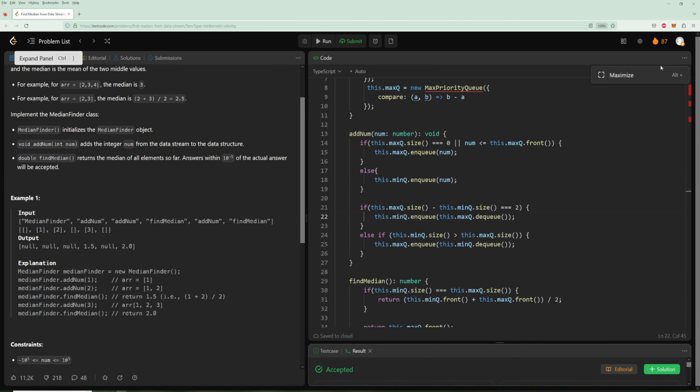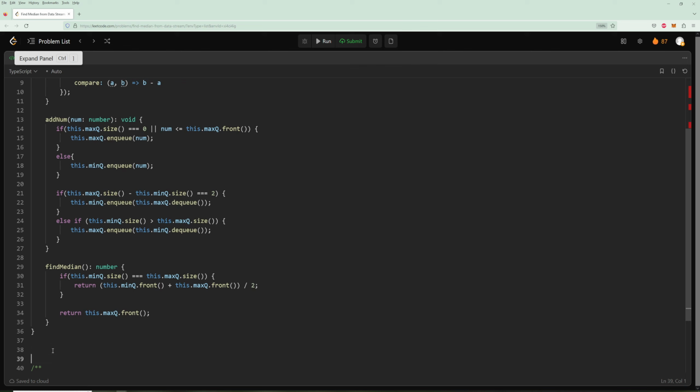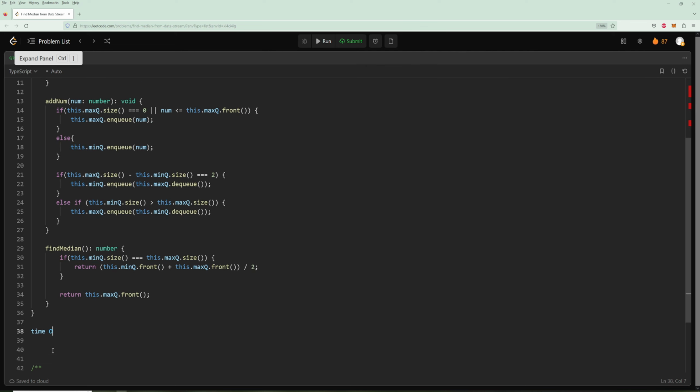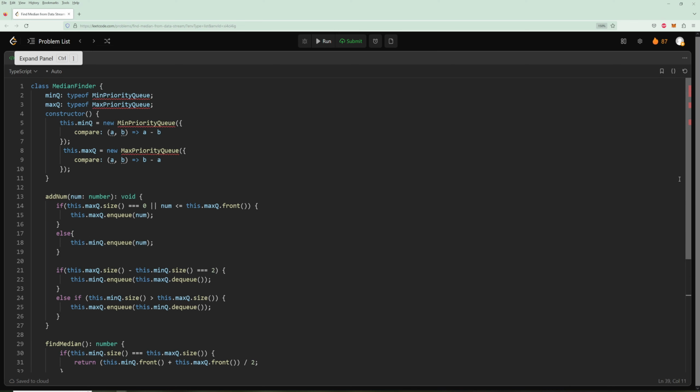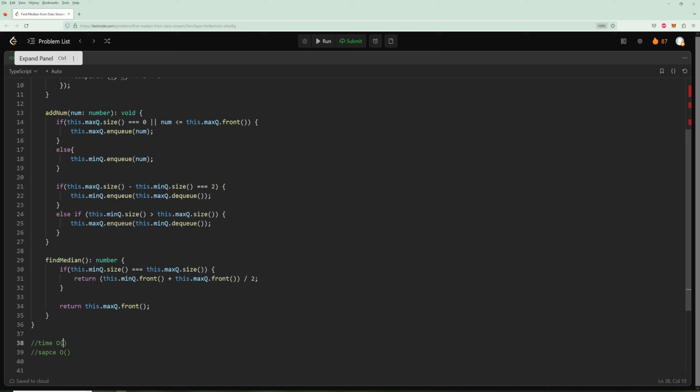So let's go through the time and space for each of these functions. So let's get some more space here. So put it in here. And space. Okay. So for the constructor, obviously it's going to be O of 1. For the add, so essentially what we are doing is we are adding a number to one of them, and we might do 1 dq, right? So essentially we have a constant number of nqs and dqs, anywhere from 1 to a few, like 2 or 3, and each nq and dq takes log n where n is the number of numbers that are in here.